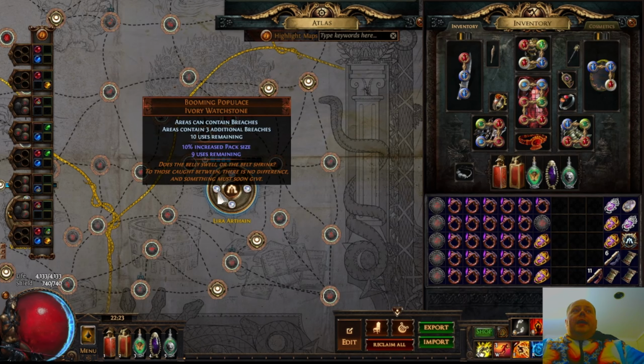Additionally, we are using a Booming Populace. Now, the fact that this is Booming Populace isn't important. What's important is that I traded for this from another player. If memory serves correctly, I paid 1.5 exalts for it. And when it was new, it had 15 useful charges of the Maven Sextant. So this is the Elevated Sextant mod: Areas contain 3 additional breaches. Think of this as being like a free Gilded Breach Scarab on every map that you run with it.